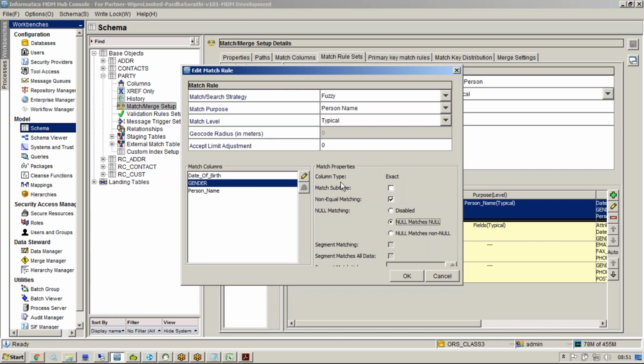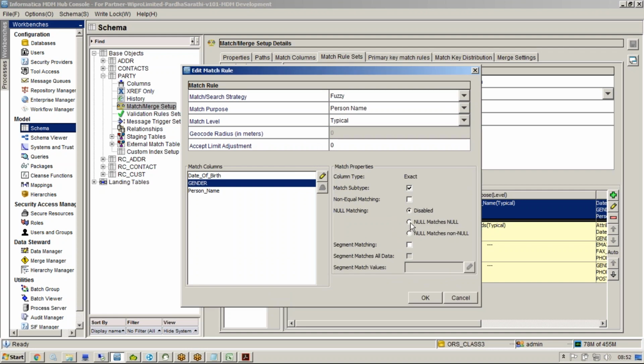Segment matching is a slight enhancement. If you don't need it, you don't have to use it. Segment matching is an enhancement to the match subtype only, but you will get confused because it is slightly confusing. Just as of now, understand that segment matching is like the match subtype only, but it will create more groups.